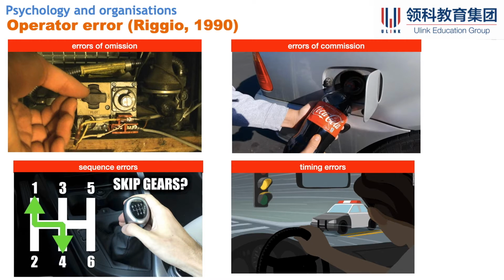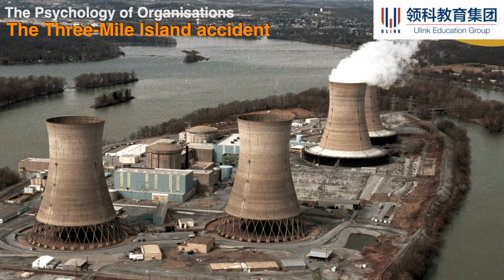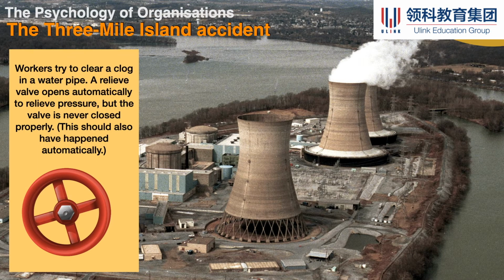Moving on to what I just talked about, the 3 Mile Island incident, this could be used as a clear demonstration of a lapse in machine operator system design, or even just human error. This kind of goes very hand in hand in some ways with what we discussed already with groupthink. You could argue that some of these overlap with groupthink behaviors. But essentially, what happened at 3 Mile Island is that people tried to clear a clog in a water pipe with a relief valve. And the valve never closed.